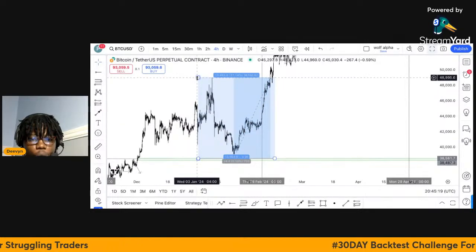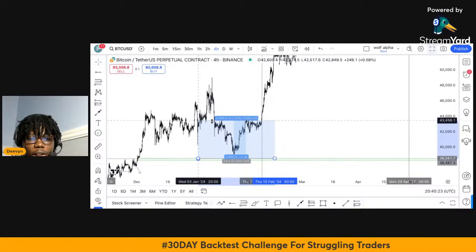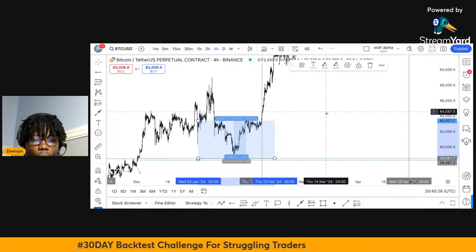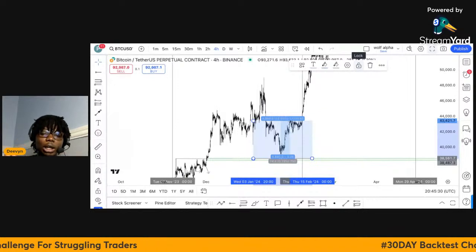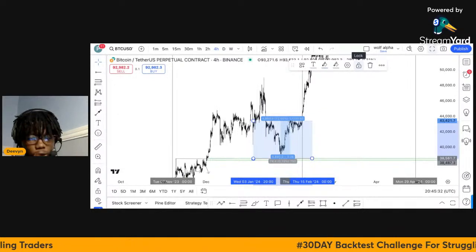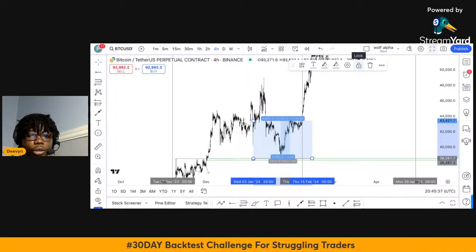Because this is a model that I have not over time backtested. This is the first time of coming in contact. So we don't want to expect too much, like we know it like the back of our hands. No, but simply learn, see what the price is doing, then react.